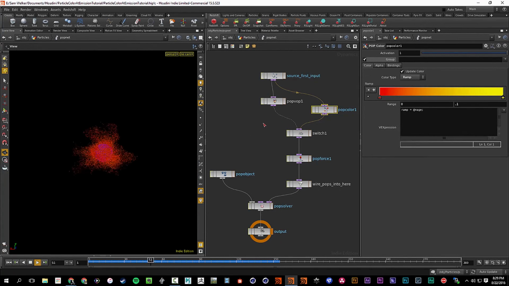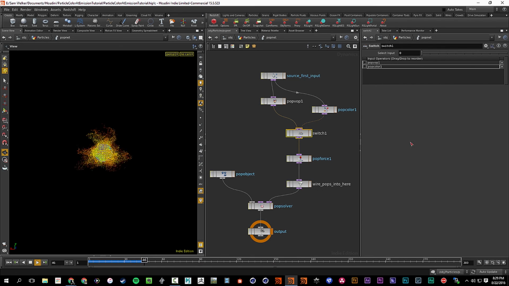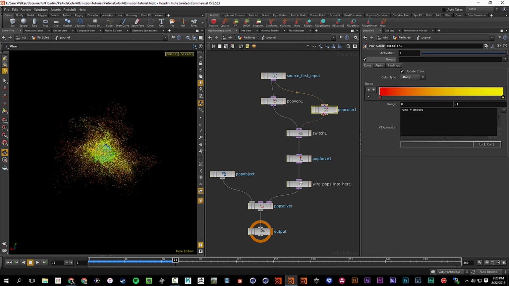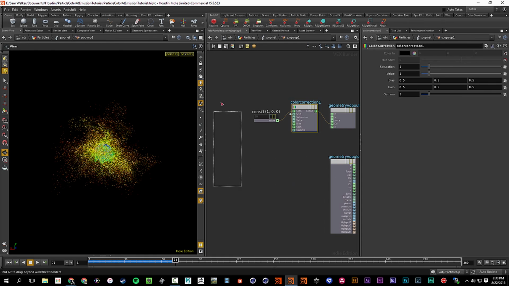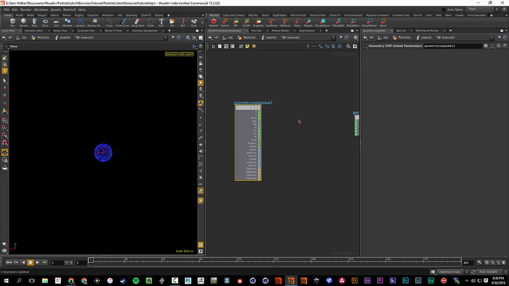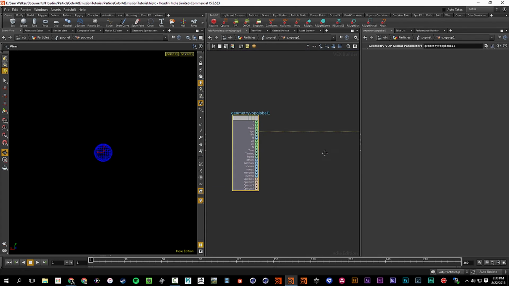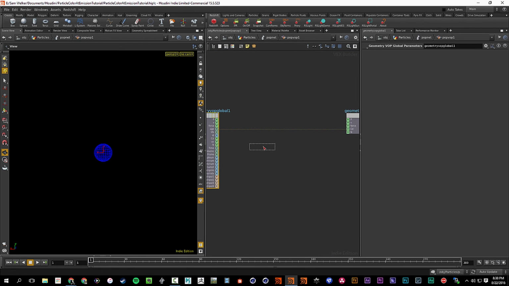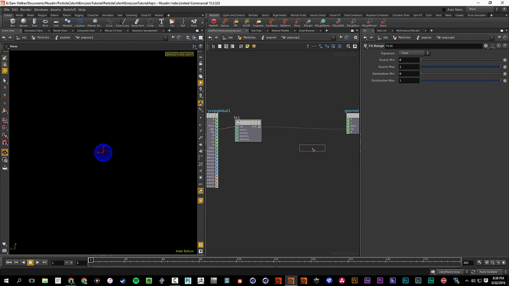but not for everything. So what if we want to give a color at the very beginning and keep it forever? So that's where this just born group comes in. So let's make this a little bit more complicated. And the way we're going to do this is we're going to set this up, and we're going to just delete these nodes we've used already and go back to the beginning. And we're actually going to just start by plugging the age into the color, and we're going to add a few nodes in here. So we're going to add a fit range, and that's the first node we're going to add. And then we're going to add a ramp parameter.